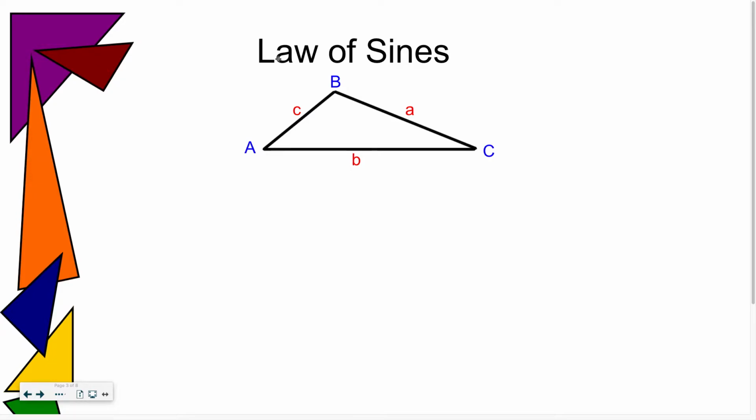Okay, now I'm going to walk through how you generate the law of sines, and then we'll put what the formula is for the law of sines. You will be responsible for the formula for law of sines. You won't have to generate the law of sines on your own, but it's nice to know where it comes from. Okay, so do we all agree this is not a right triangle?